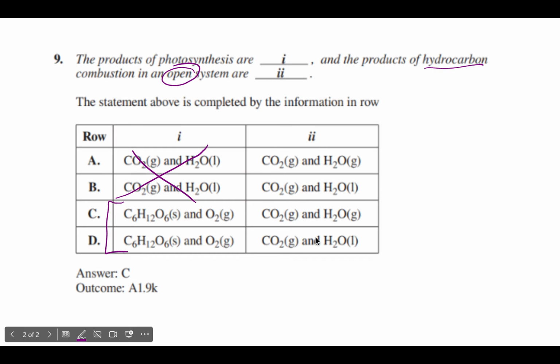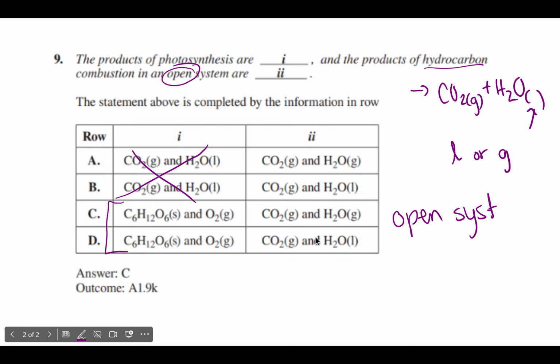Now, in hydrocarbon combustion, your products are always going to be carbon dioxide, and that will be a gas, and water. But when it comes to water, you will always have a choice between a liquid or a gas, and that will depend on being in an open or a closed system. So if you're in an open system, like if you think about a glass of water in the middle of a room, that water wants to evaporate because if gas can escape, it will. So water will change states into a gas so that it can escape. So if there is an open system and water's formed, you would say it's going to be a gas.